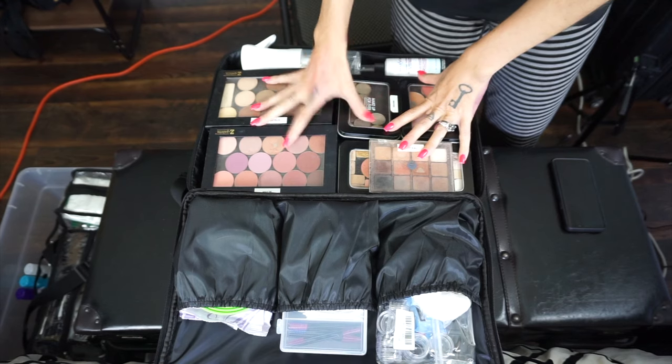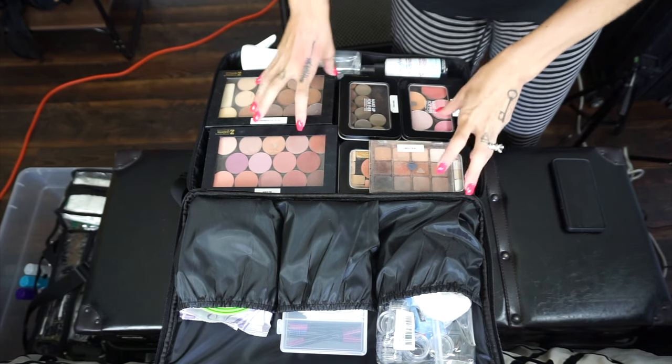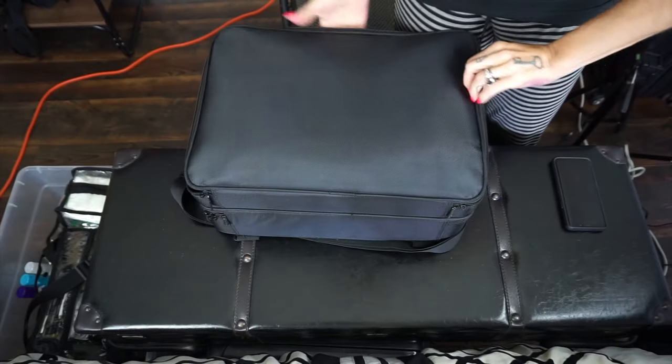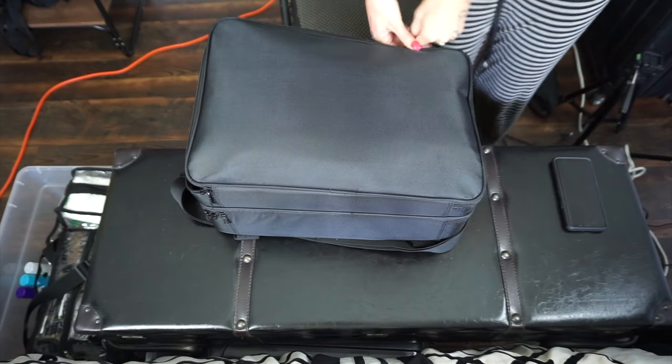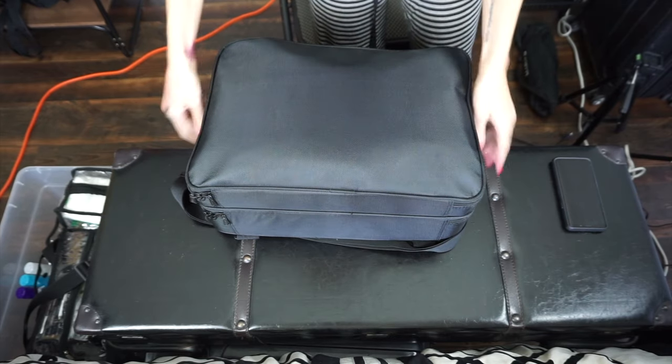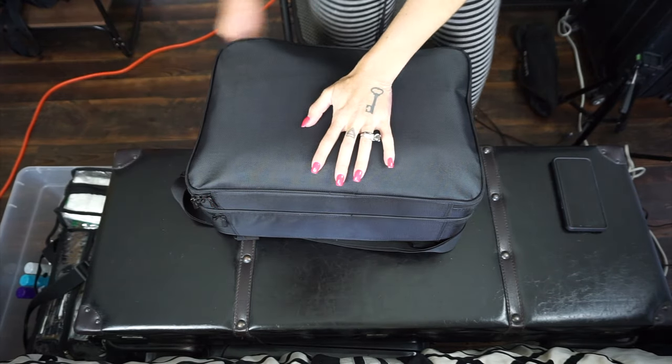So this is a pretty good mix. I'd say 7 or 8 different palettes in here, and everything fits really nicely. So that's that side. And then the big side here.